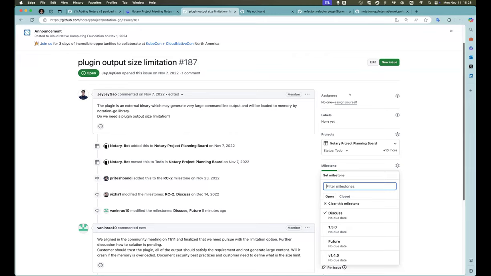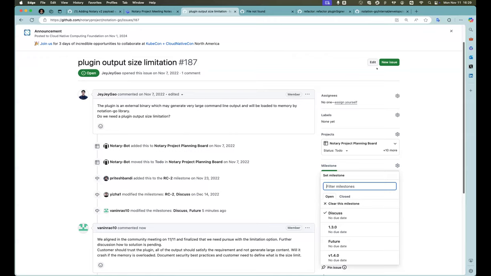Can we keep it in whatever state it was from triage, not do it like future or anything? It was discuss. Should we leave it in discuss? Yes, let's leave it in, and probably you want to update your comment also. I updated the comment, Pritesh. You want to change that. Earlier I said we won't. Okay. No, I didn't.